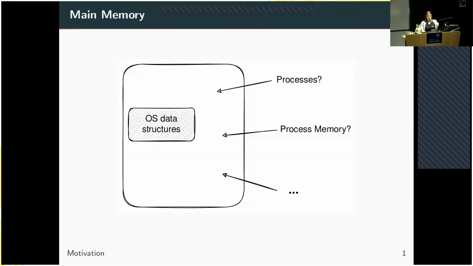So the motivation for this topic is best understood if we look at the topic of main memory analysis. When we analyze main memory images, we often want to know many things like which kinds of processes are there, what is in the process memory, and open network connections. And for this information, we rely on data structures that are used by the operating system. So in the case of the Linux kernel, for example, there's the task list.